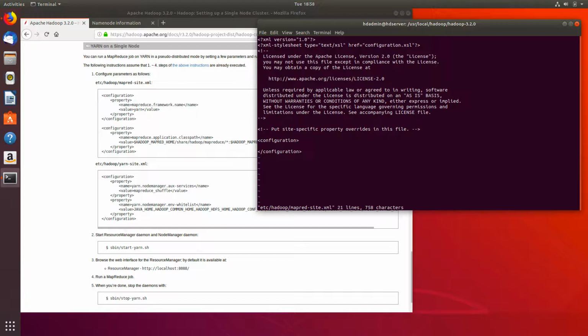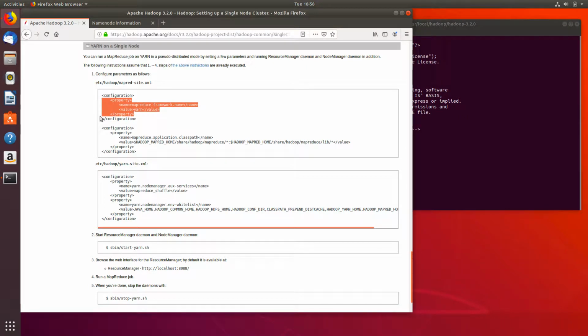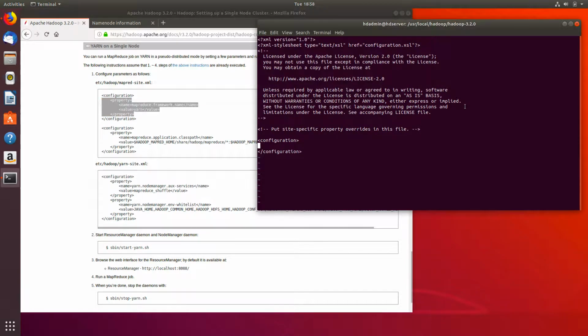The way it is depicted in our instructions here isn't correct. So you don't want two configuration sections. You only want one. So let's just copy each property individually and place it in our configuration.